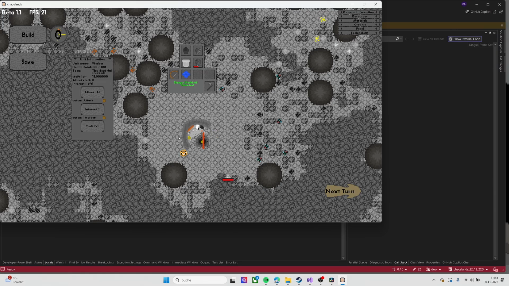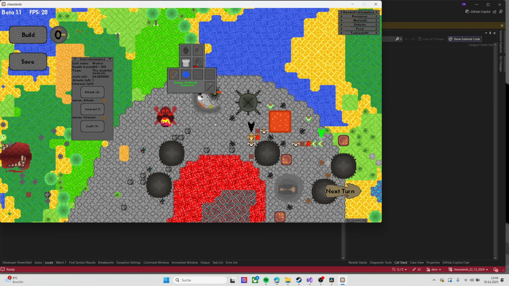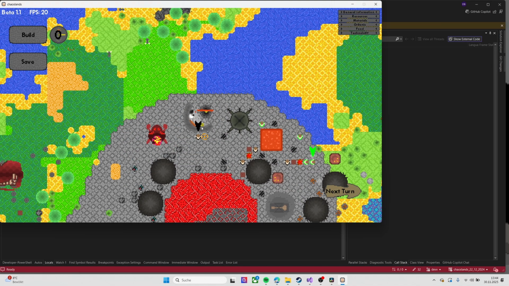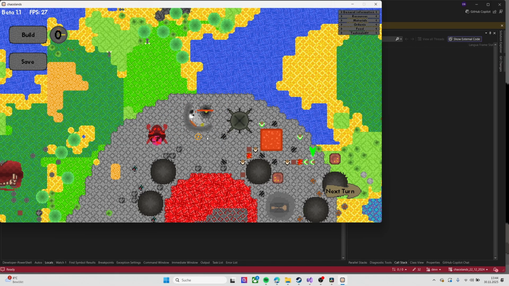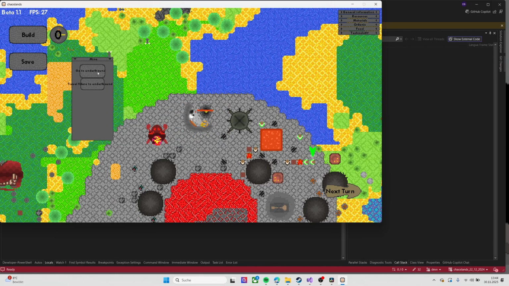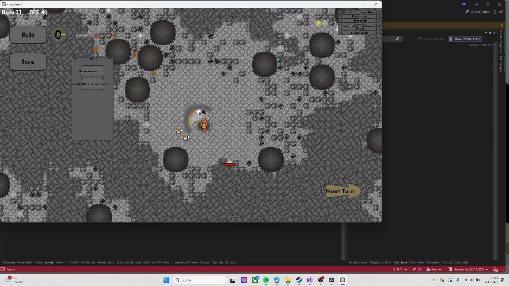Coding is not hard, and I will prove this in this video to you. So today I will program a function in Chaos Dance where the player gets teleported back to the overworld. At the moment you can teleport a player to the mines, but if you try to teleport him back, you will just get teleported back to the mines. So here he just steps one tile down.